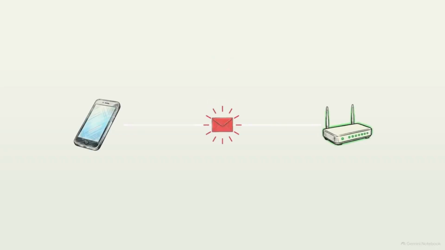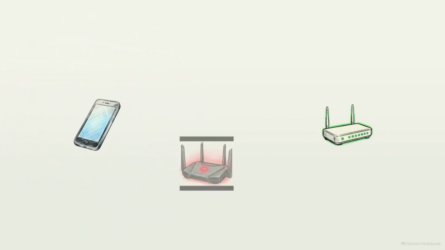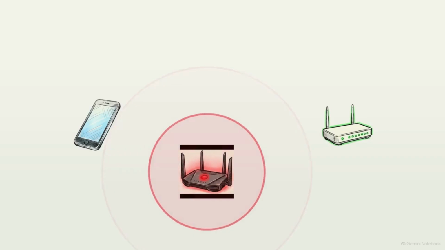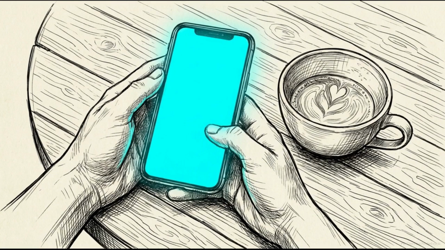To execute an evil twin, the hacker fires a deauthentication packet that severs your connection, forcing your device into a vulnerable state. Programmed to find the strongest familiar signal, your phone automatically latches onto the hacker's closer evil twin router. We can stop this automatic behavior right now.